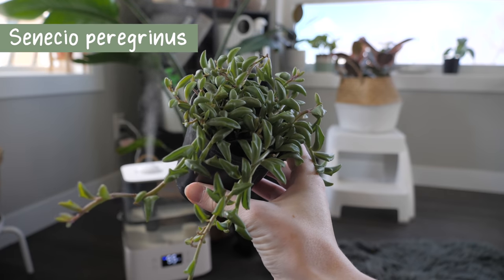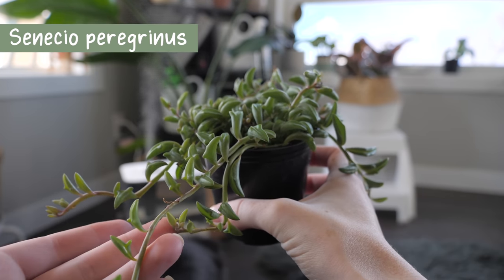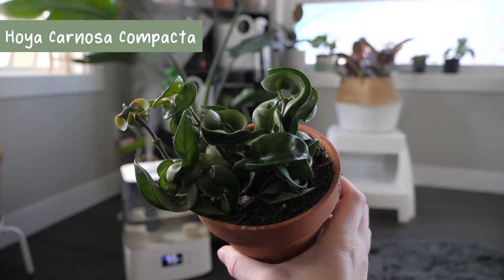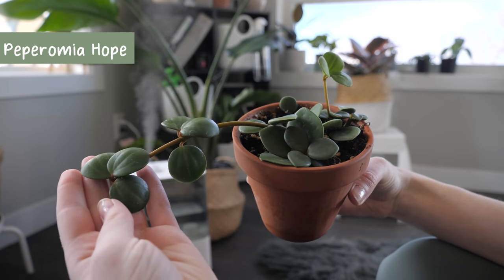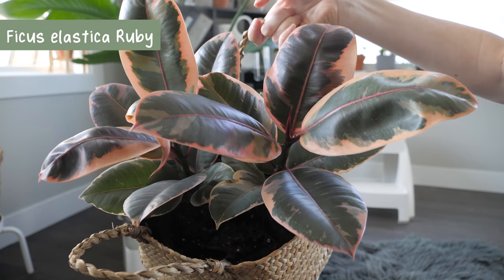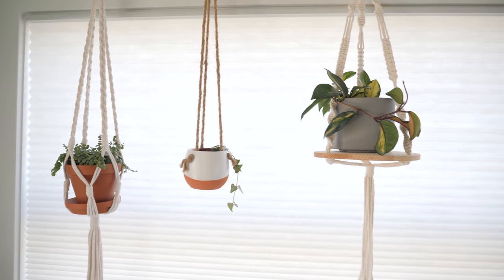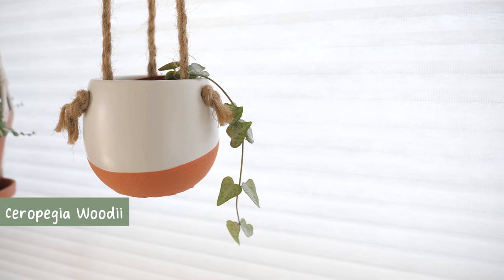So some of my newer plants that you guys haven't seen yet include String of Dolphins. This one is so cute, I love it. A Philodendron Silver Sword. This Hoya Compacta, which I'm so excited. I finally have found a couple more Hoyas to add to my collection. This one here, I think is called a Peperomia Hope. Don't quote me on that. This big basket behind me is a ruby rubber plant and it's so gorgeous. And I've now hung up a curtain rod across my window to hang more plants, including the new one that I got, which is a string of arrows.